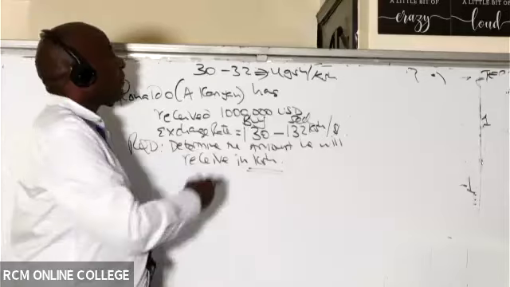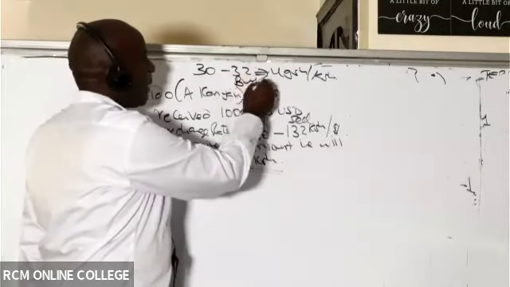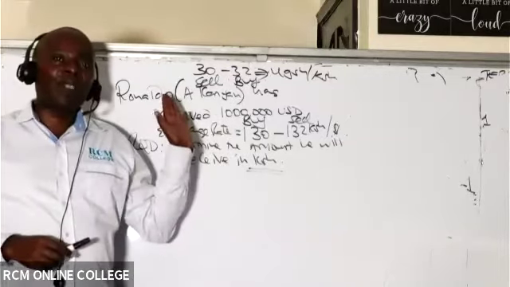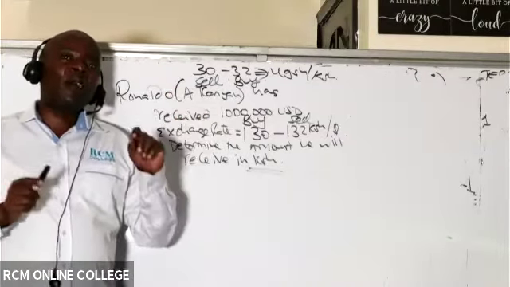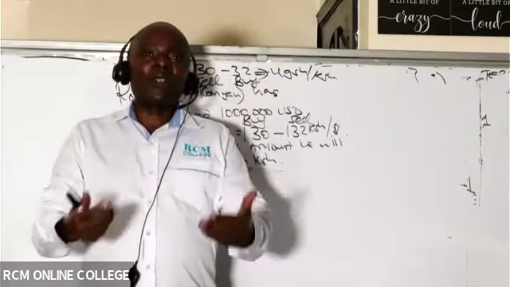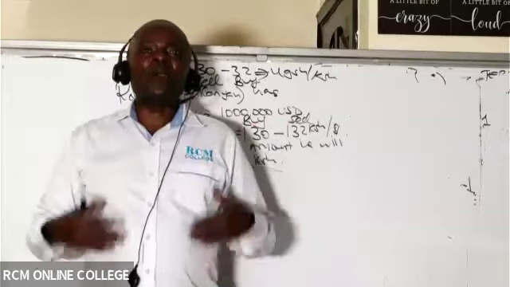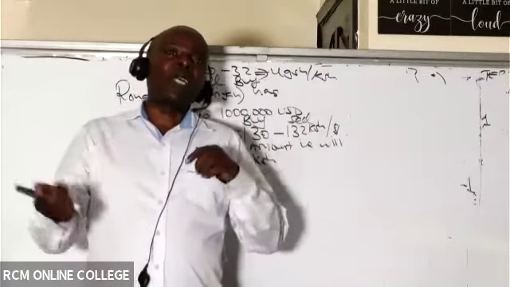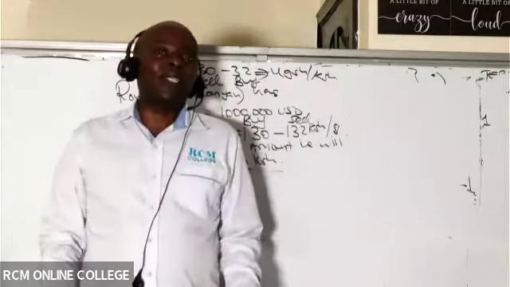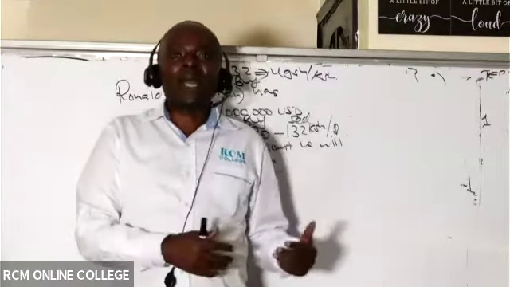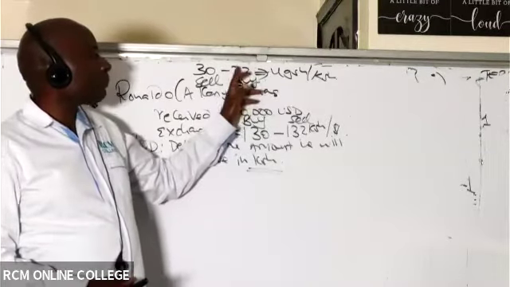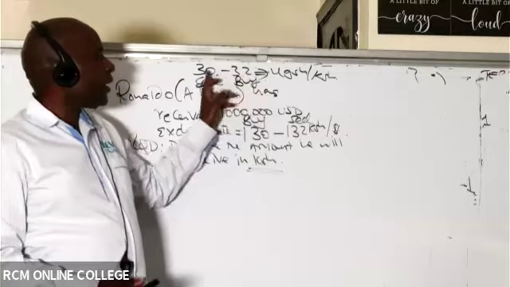So ladies and gentlemen, in this case hapa tuko na 32. This 32 becomes the buy. This becomes the what here? The sell. So buy versus what here? Sell. You can see now the example of the cow. Normally it's about which currency is weaker. If the country that you were making reference to has a weaker currency than yours, then automatically you do things the opposite way. Like now, Uganda currency is a weak currency. It's weaker than Kenya currency. That's why we are doing things the opposite way. So we are seeing, ladies and gentlemen, a situation where buy is here and the sell is here, like that.